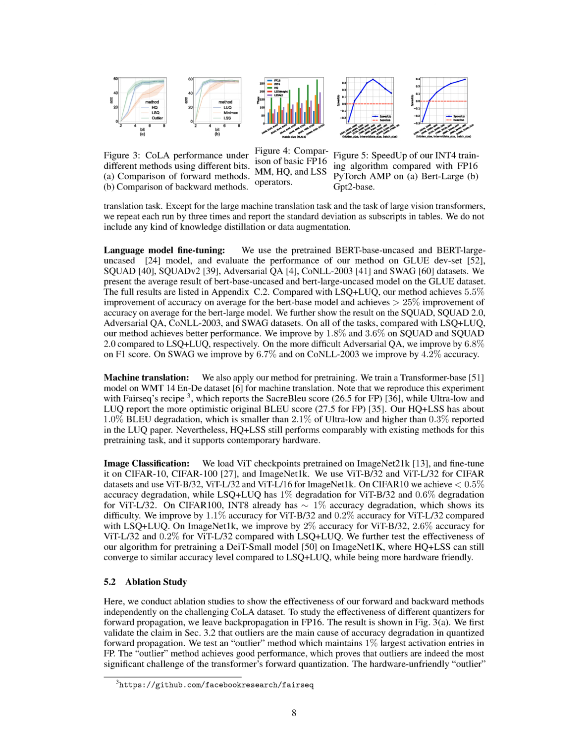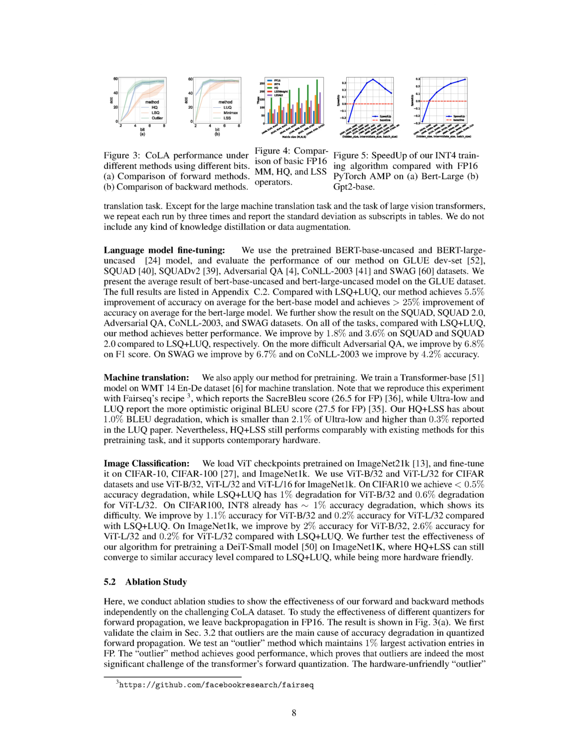We've taken the two popular pre-trained models, BERT base uncased and BERT large uncased, and put our method to the test on various datasets like GLUE DevSet, SQuAD, SQuAD 2, Adversarial QA, CoNLL 2003, and SWAG. We're sharing the average results of these two BERT models specifically on the GLUE dataset, with more comprehensive findings available in the appendix. When compared to another approach known as LSQ plus LUQ, our method significantly outperforms it, with an average improvement of 5.5% in accuracy for the BERT base model and a whopping average improvement of more than 25% for the BERT large model.